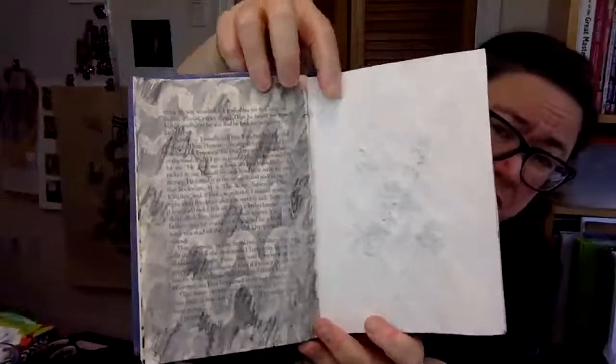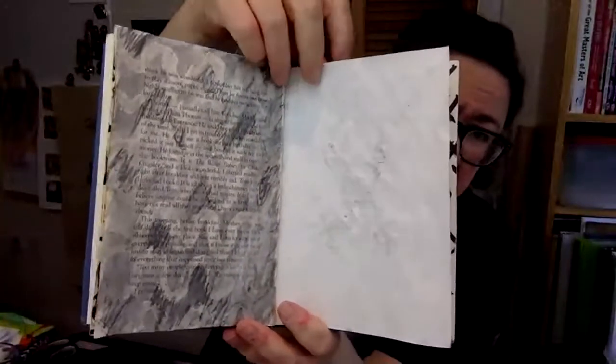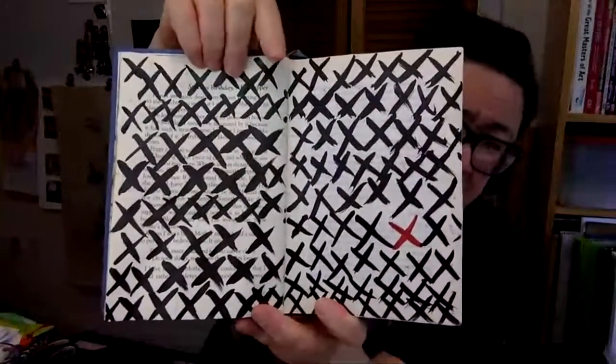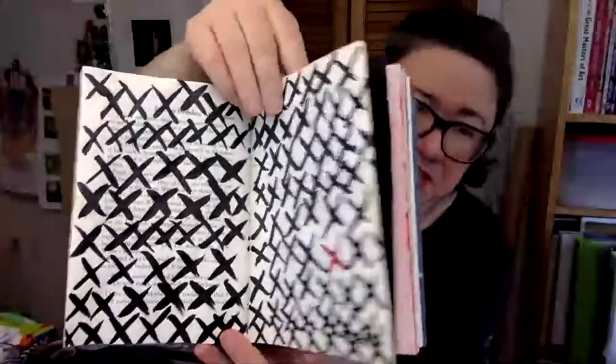And what I've done in response to the activity level on this page is a very minimalist but related thing, which is, you can see I've used a transparent medium. You can see it's shiny, whereas the gesso around it is very, very matte. And also you can see how transparent it is by comparison. I decided to do that simple X because it's a great lead into this spread. I just needed to contemplate that for a little while before I realized that's the obvious thing for me to do.